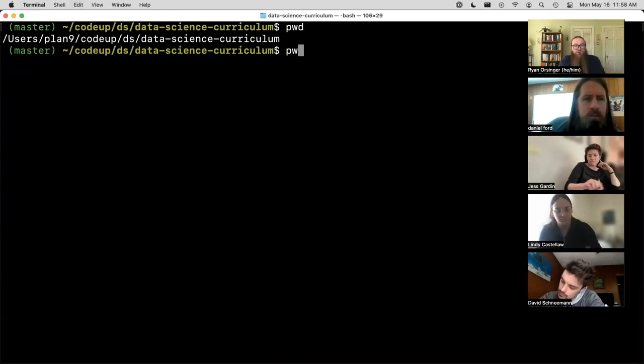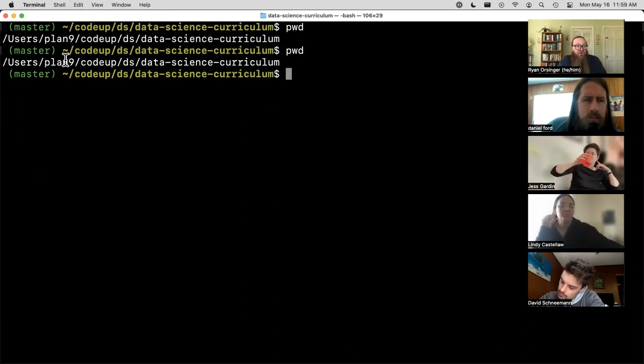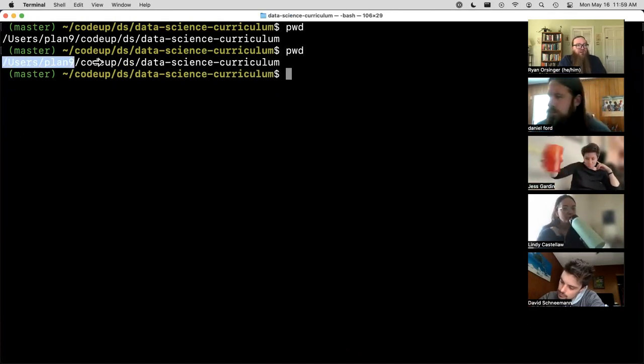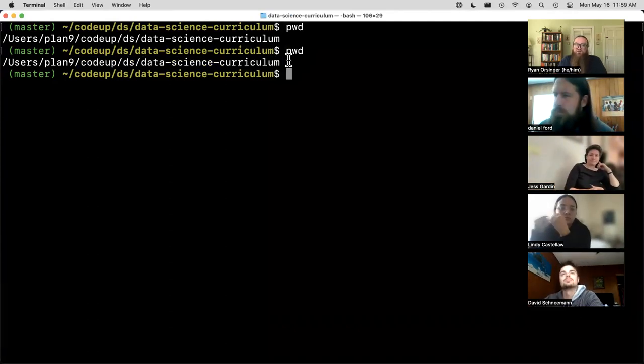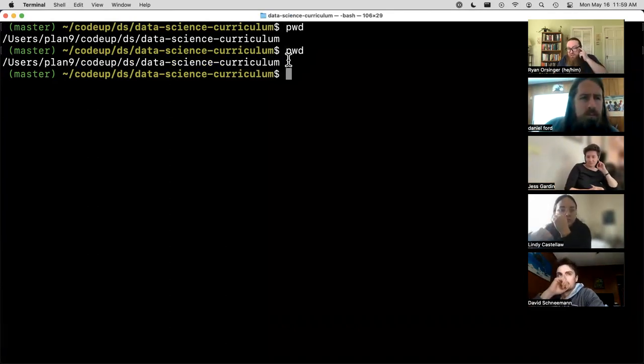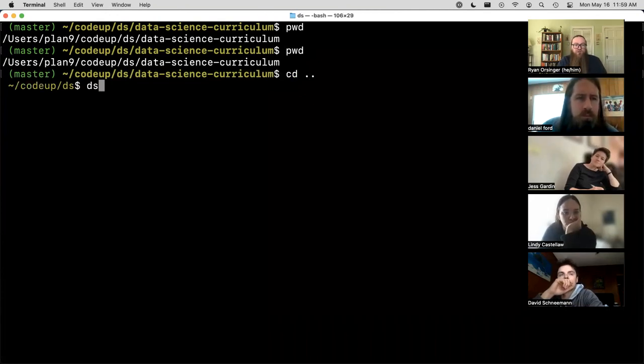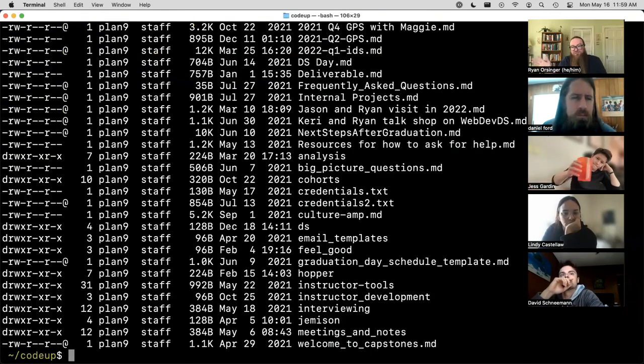So when I do pwd, I'm in my home, then my codeup folder, my data science folder, and the data science curriculum, right? If I wanted to go up one directory, I could. And if I go up one more directory, that takes me to the codeup folder, and I can run ls and see what else is in here, right? I've got some handouts and some other notes and some cool stuff in there.